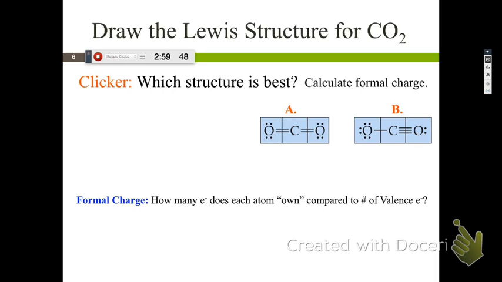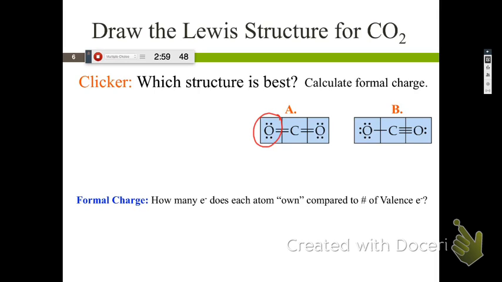Whenever I draw a Lewis structure, a lot of times I'll just draw a circle. I'm going to circle one atom at a time, and do what Moed was describing. Formal charge is a description of how many electrons each atom owns compared to the valence electrons it brought in, which is pretty much what you described. The oxygen atom on the far left, inside the circle, obviously owns the lone pairs. Nothing else is competing for those. So that oxygen has 4 electrons on its own, and then there are 4 electrons, each bond represented by a line, between that oxygen and the carbon. So it gets to count half of those.